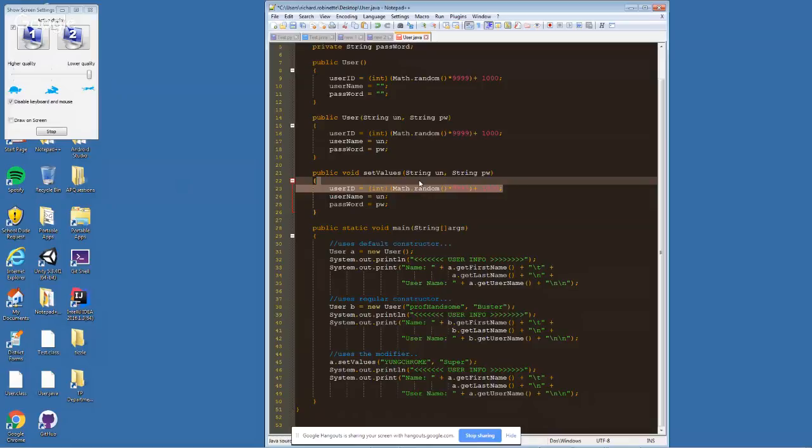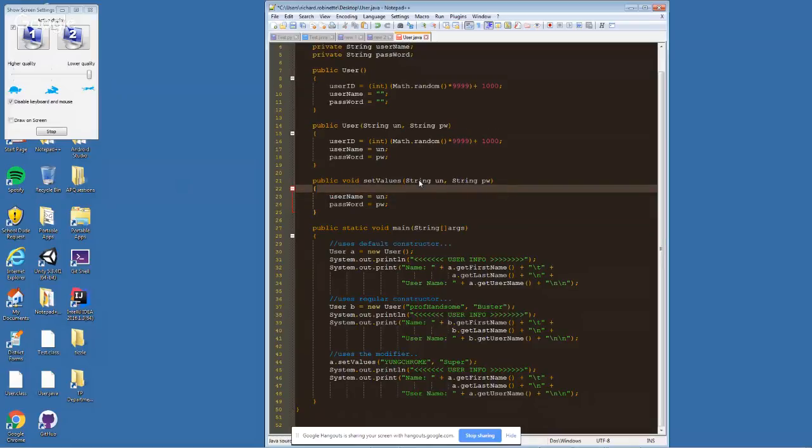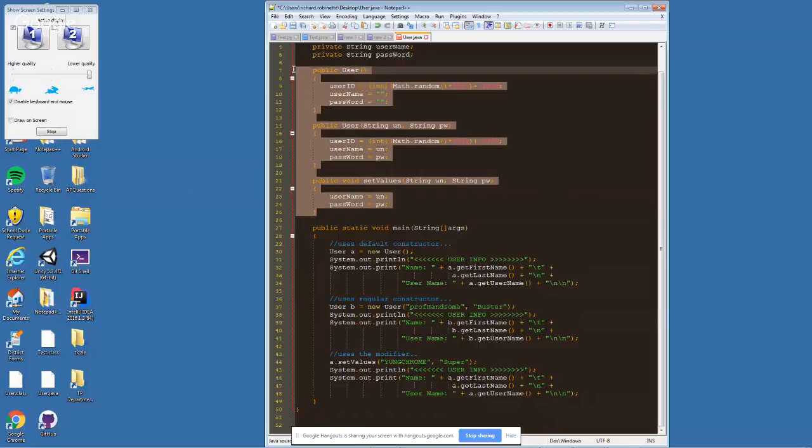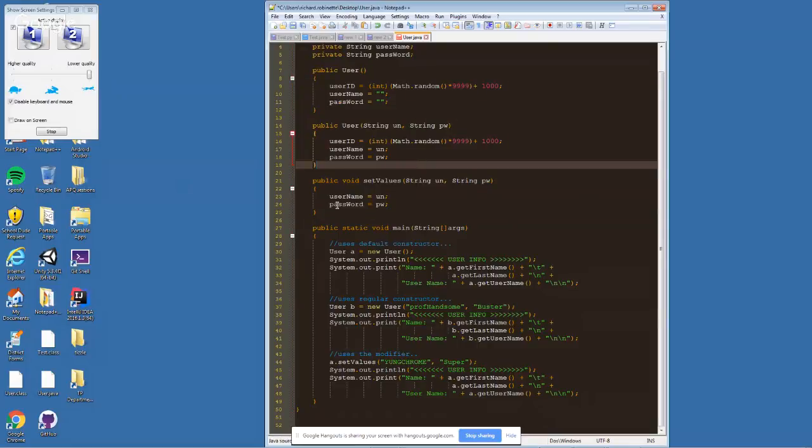Why would I want to leave this out of here? I just deleted the user ID, right? Do I want to pull a new user ID from the outside? If you give somebody a permanent user ID, is that something that you typically want them to change? Okay, that is the entire reason that we create objects this way. It's almost the one major reason that encapsulation exists in Java at all.